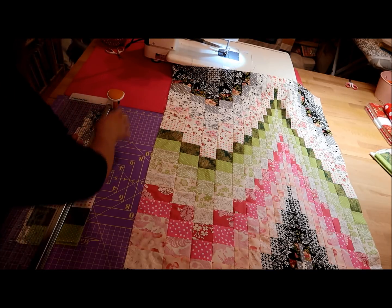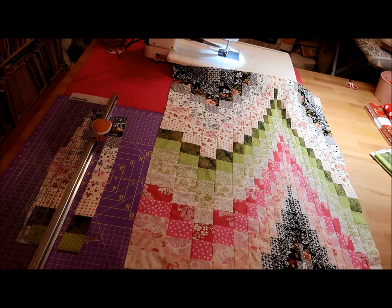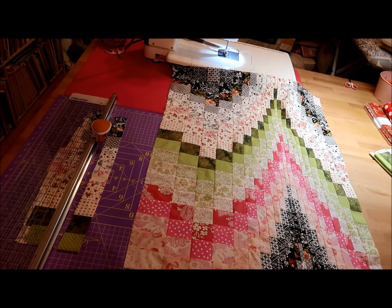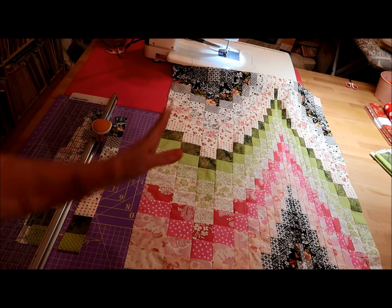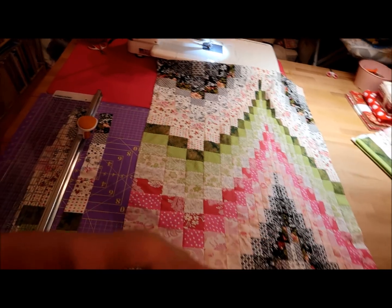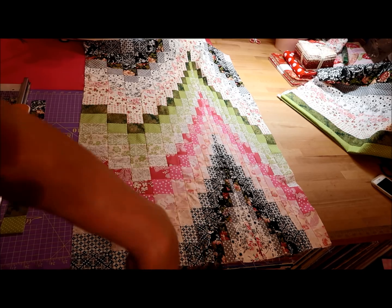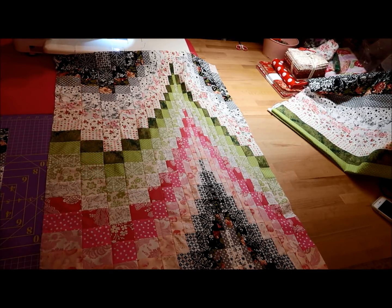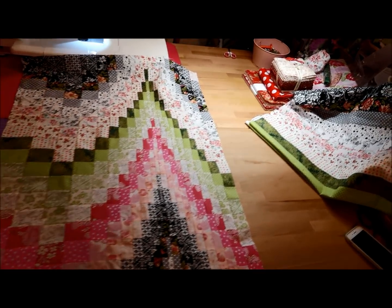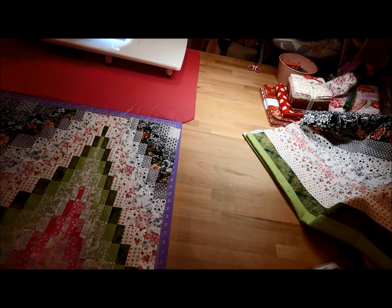I'm gonna take my strip set very, very carefully. I have it laid very, very carefully on top of my other, so when I go to sew my bottom half, I'll have the exact same pattern, the exact same strip width, and then I just attach it on this bottom seam, and it will just continue. If you can see, it'll continue that whole going up and going down, because it's the exact same look. So here's this strip set. Let me come over here, and what I've done, again, you can see all my seams, but I've pressed, I've ironed.